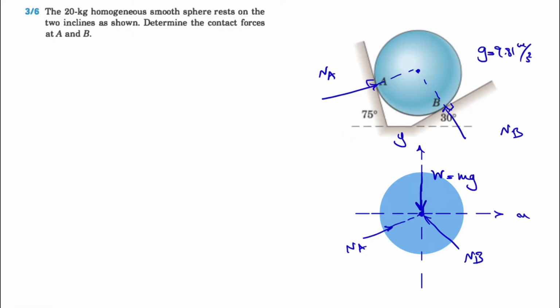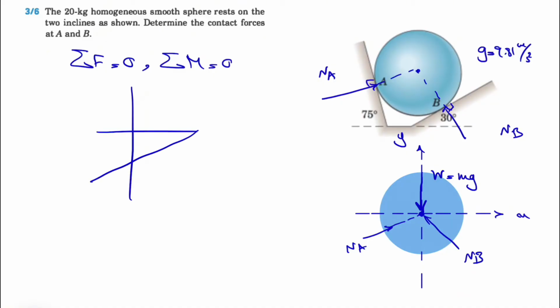So before jumping into our equilibrium equations, where we have sum of all forces equal 0 and sum of all moments equal to 0, let's figure out the angles that we have in here. We're going to use the trick that we discussed over and over in the channel for finding the angles. That trick was when we have 2 angles where each side is perpendicular to the other one, these 2 angles are the same. So we can use the same trick in here to find the angles that we are looking for.